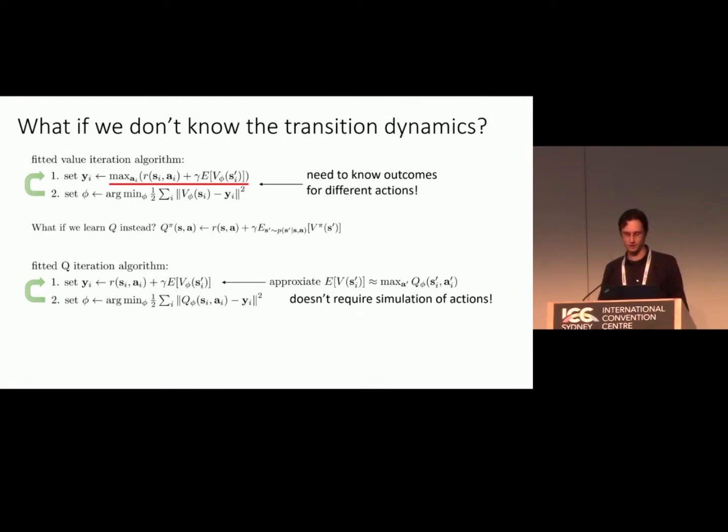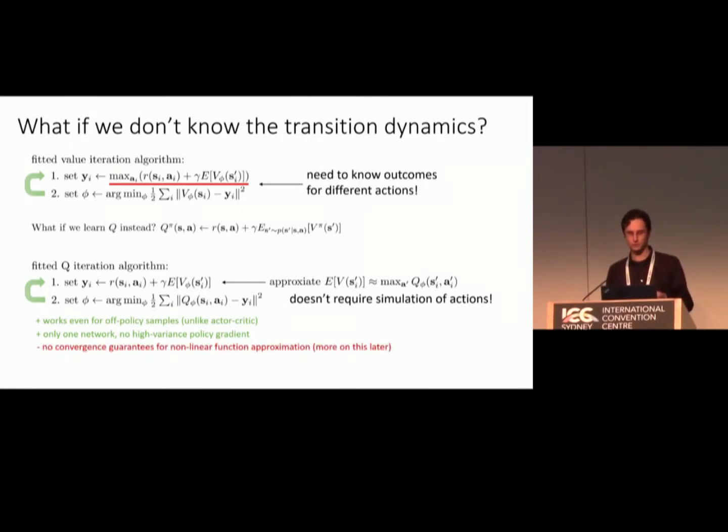This doesn't require simulating any different actions. It doesn't require knowing the transition dynamics, which means that we can do it in a fully model-free way. So it works. It even works for off-policy samples, unlike actor-critics. We're making no assumption that the samples here came from any particular policy. There's only one network. There's no actor at all. So there's no high variance policy gradient. The objective is just a regression objective.